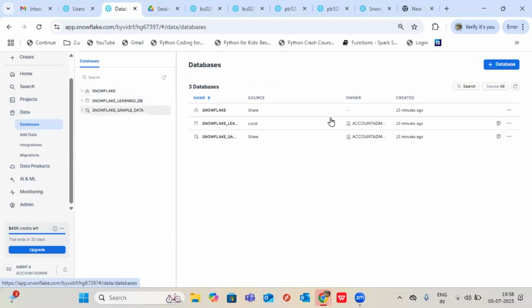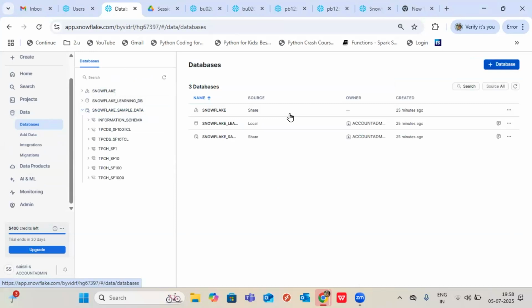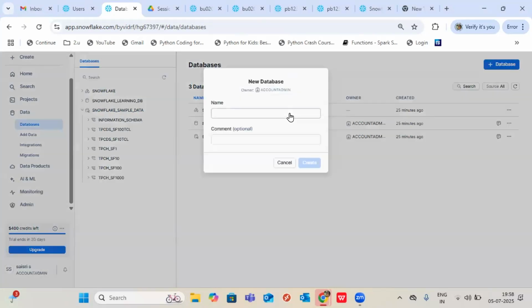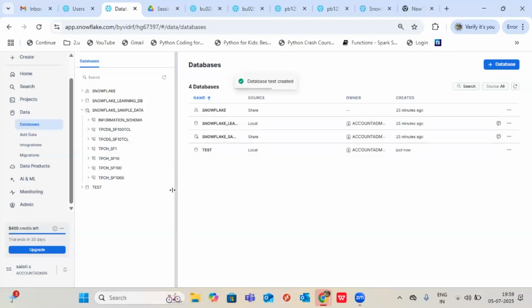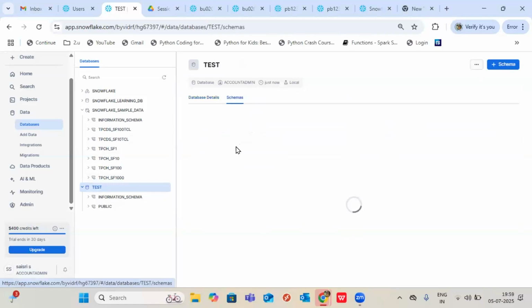Coming to our database generally, suppose I go to any database. I'm just creating a test database. So in a database, inside the database there is a privileges part, and inside the schema there is a privileges part. Schema design is not required to be done from scratch. They already designed it; just what name is required, using that name you create the schema. That's it. So schema creation and database creation are handled here.